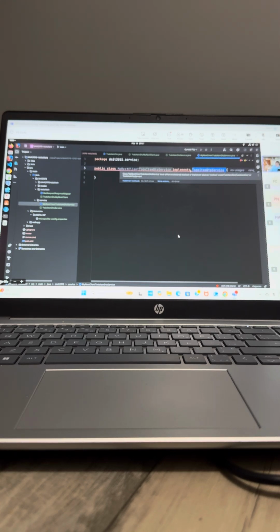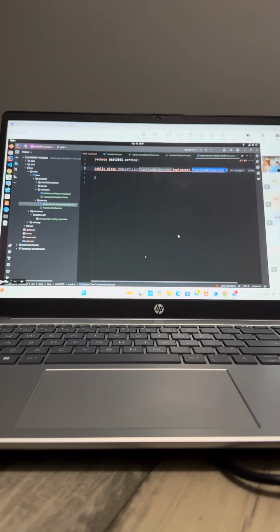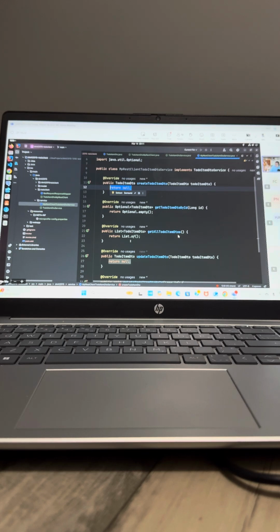When you hover the mouse cursor on top of the class declaration, it's going to show you an error saying you must implement the methods in your to-do DTO service. You can also use the keyboard shortcut Alt-Shift-Enter. If you hover the mouse, click on implement methods, it identifies a list of methods you need to implement. So click on OK. That's how easy it is to generate method signatures.